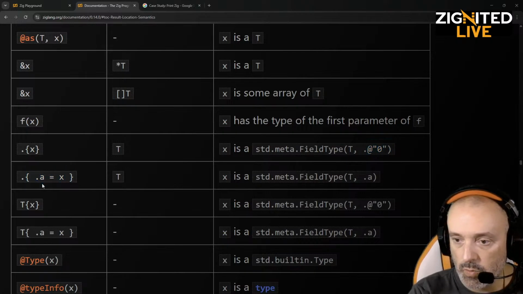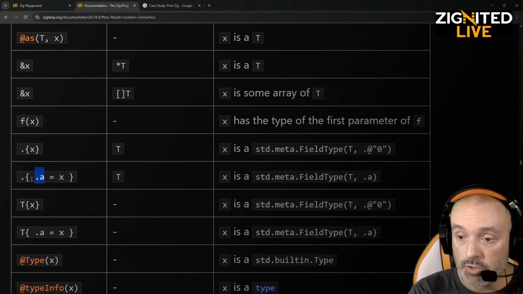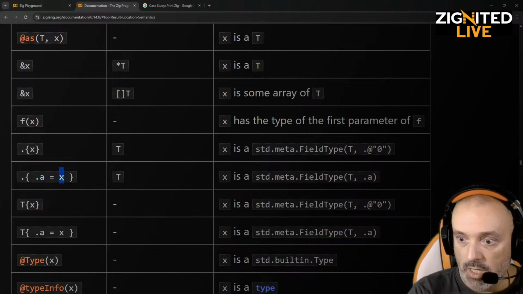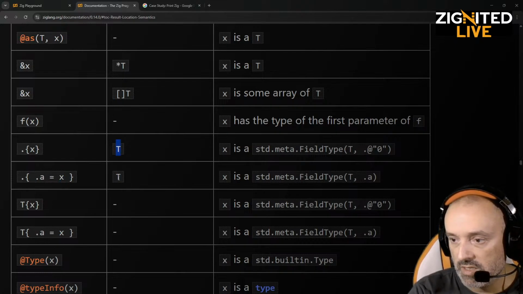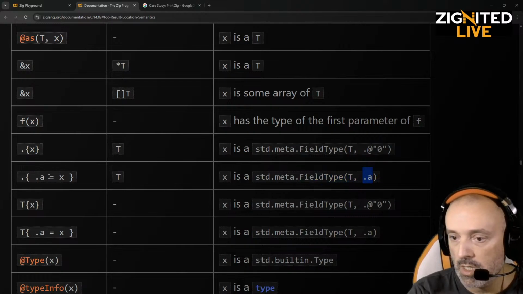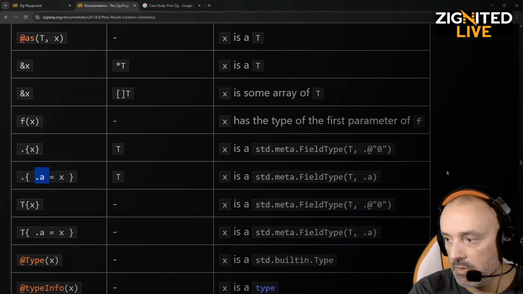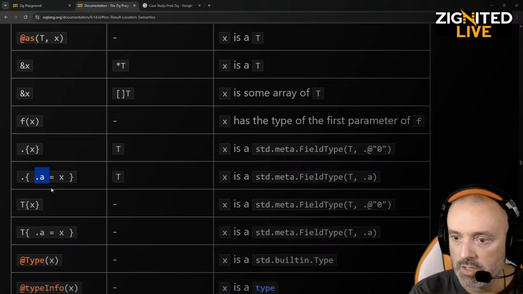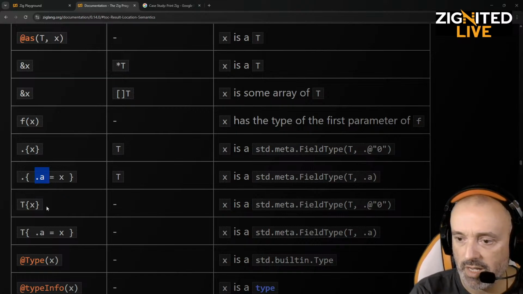But in this case, we explicitly say we want to interact with the field .a in this struct or tuple, and we set the value of x to it, the same parent result type like in the previous example, and then they have a bit different interaction here. So field type, now they explicitly say .a, because we said here that we want that specific field, so they don't take the first field, but whatever, it can be second, third, that doesn't matter. In this case, the order doesn't matter, the name matters.